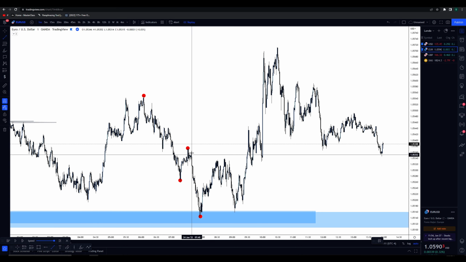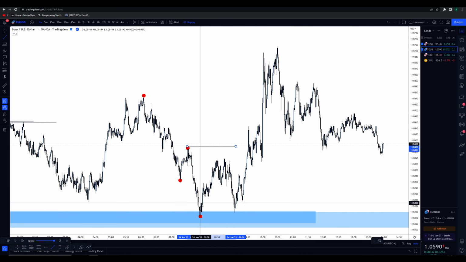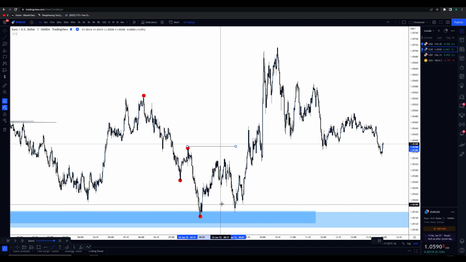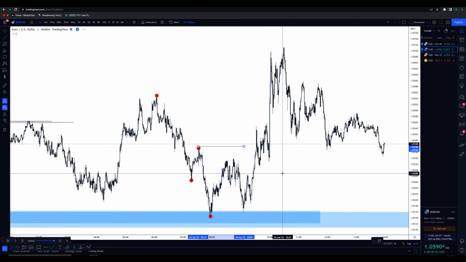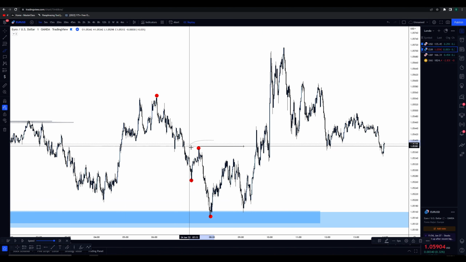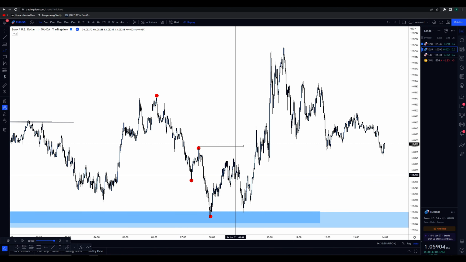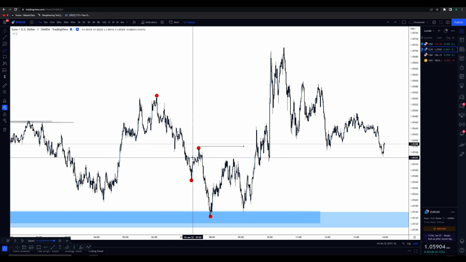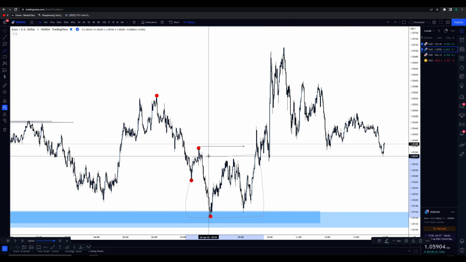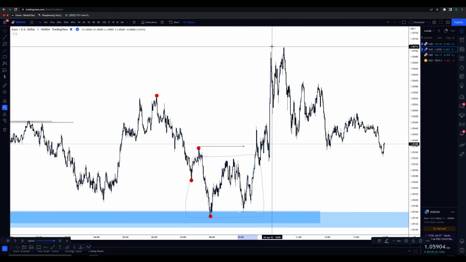Once the market breaks past the last lower high that led price down into our point of interest, that's when you can move your stop loss to break even. Right at this point is when you can move your stop to break even, because waiting for this break of structure provides me confirmation that the market is done with this area. It's done with this point of interest. We're no longer going to be trading within this range anymore, and now the market is going to be trading within a new range from this low to this high.